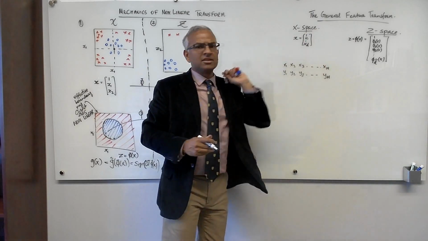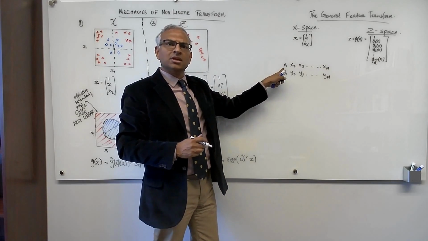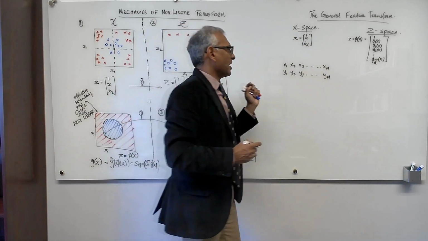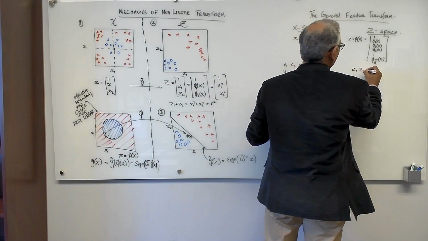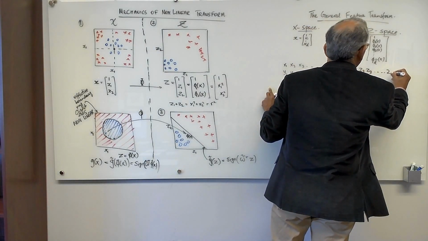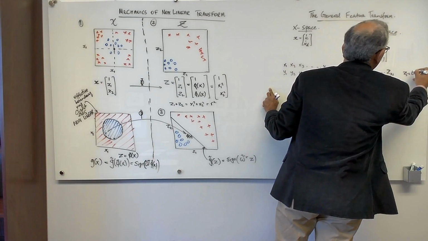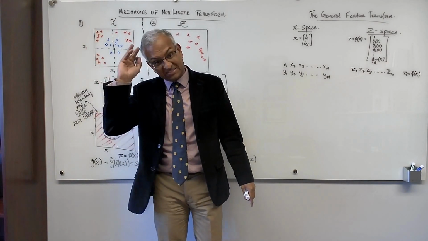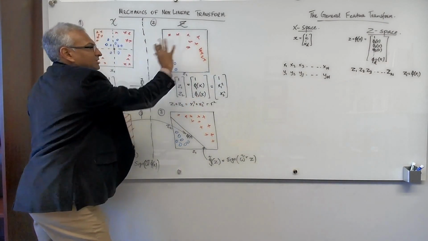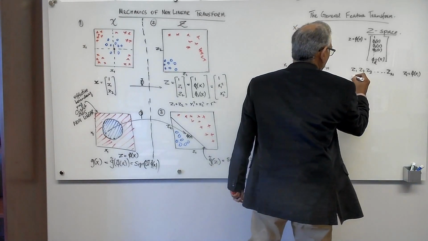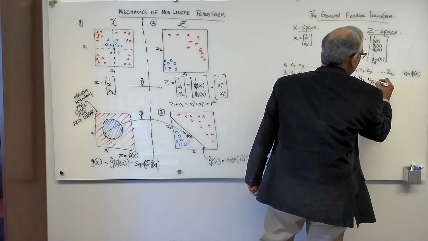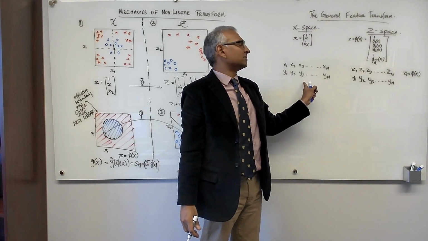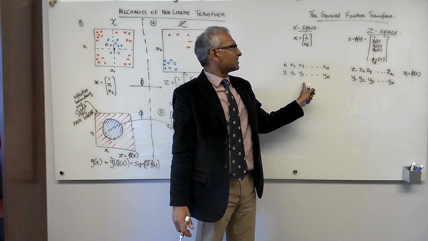So now what happens in the Z space? Each of these X inputs, each of these examples Xi gets transformed to the corresponding Zi. So you're going to have Z1, Z2, Z3 up to Zn, where Zi is equal to phi of Xi. What happens to the Y values? Nothing. They stay the same. So the Y values in your data do not change. So you get Y1, Y2, Y3, up to Yn. So this is your data in your Z space. This is the original data in your X space.